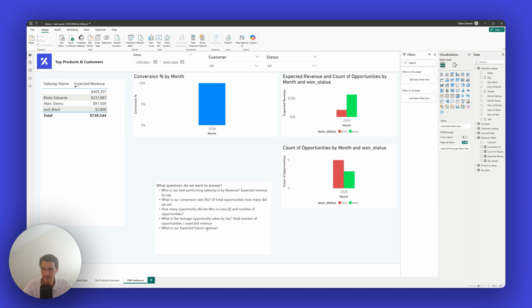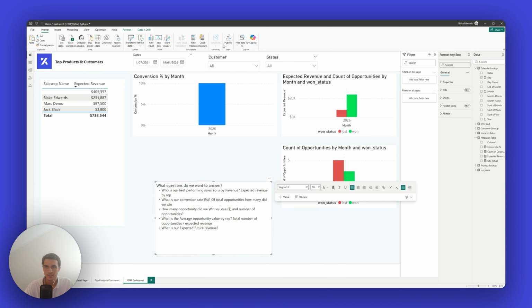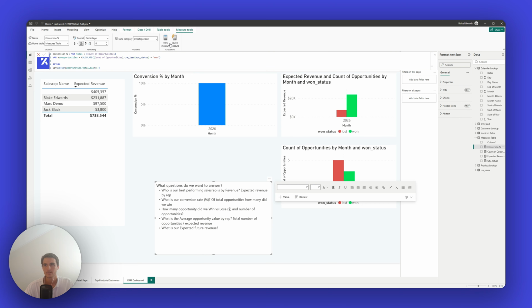All right. Now the next one is average opportunity value by rep. Now, as we said, that's the expected revenue divided by the total number of opportunities. So the way we do that is we go average opportunity value, which equals the expected revenue divided by the count of opportunities.